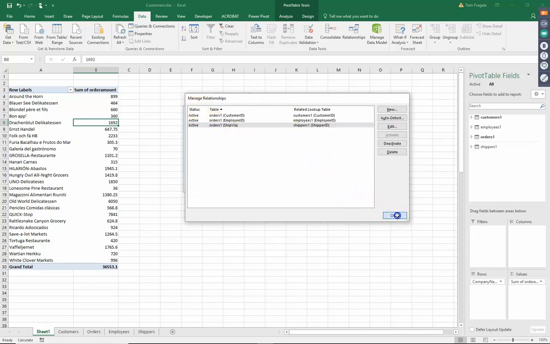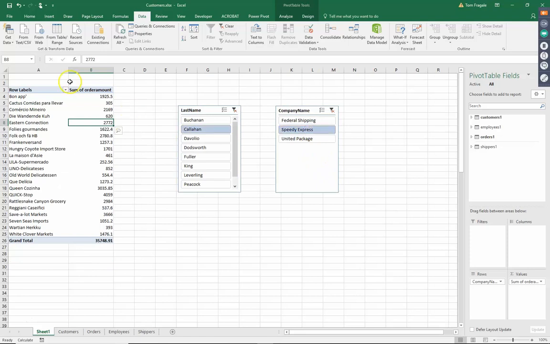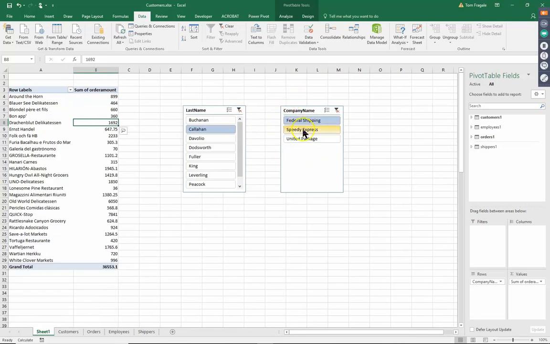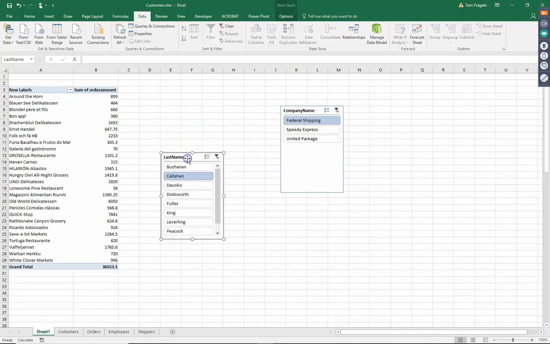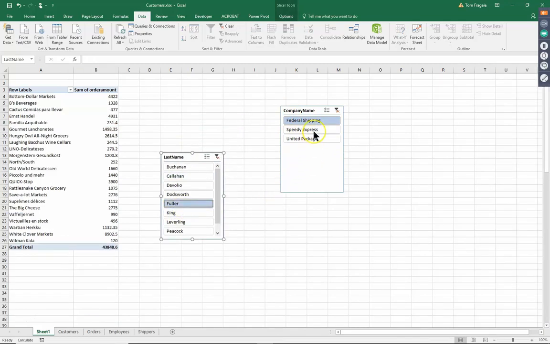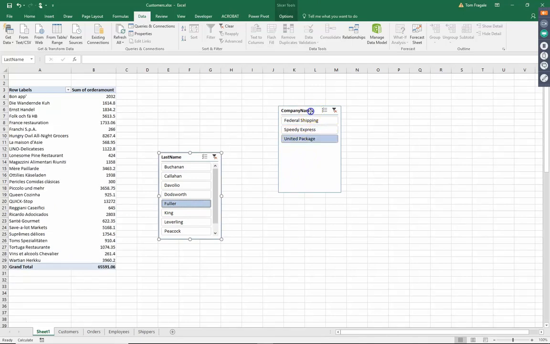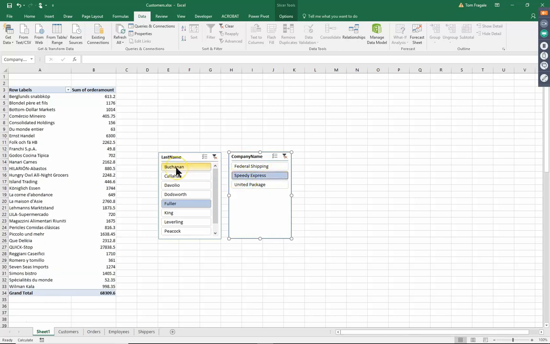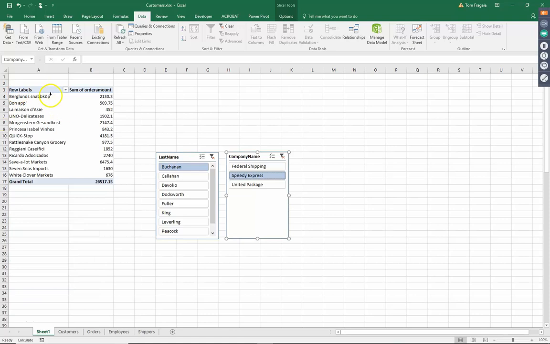I'll pick on Close. So now I should be able to pick the shippers, and the numbers are changing over here as well. So now we're starting to build our dashboard. And I wanted to show you that, you know, in the newer version of Excel, you can make the dashboard from other tables or other sheets based on these relationships, right? So now we're starting to get some useful examples. Let's say I want to see the one from Speedy Express from Buchanan. And then you can see how it's going to limit those records based on that filter.